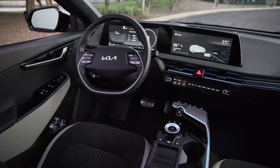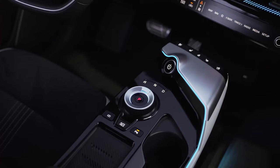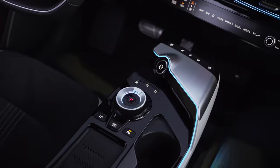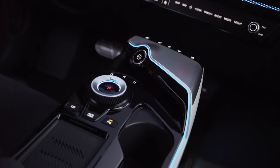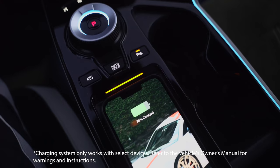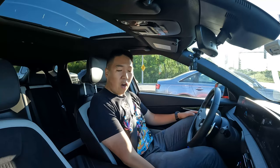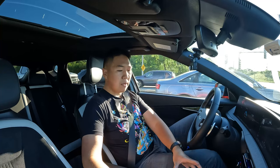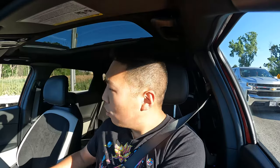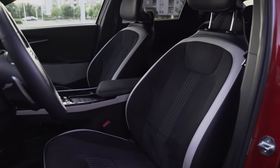Below that is the climate control panel. There's a center console that juts out with your heated and cooled seats and heated steering wheel controls, rotary transmission selector, power button to turn on the vehicle, auto hold, and a wireless charging pad. It's a pretty spacious, large center console with storage underneath — because there are no mechanicals there, just a huge storage space. On the Ioniq 5 the console moved back and forth, but on the Kia EV6 it is fixed.